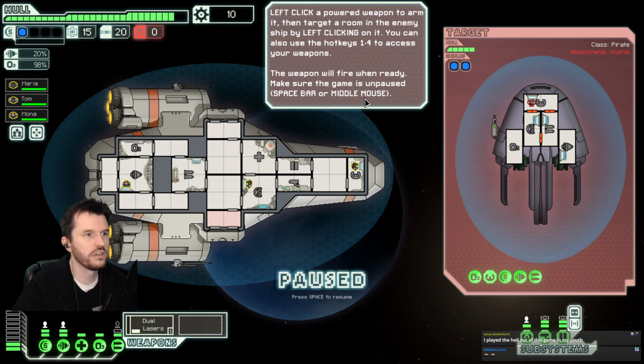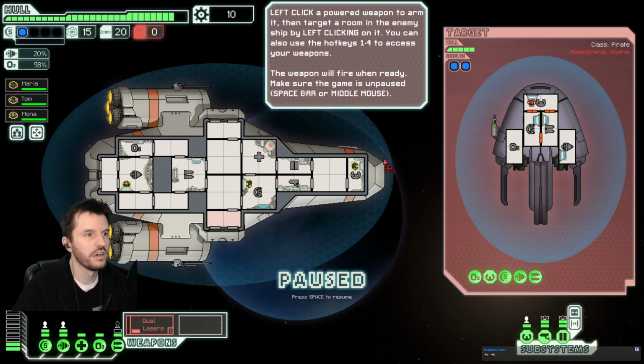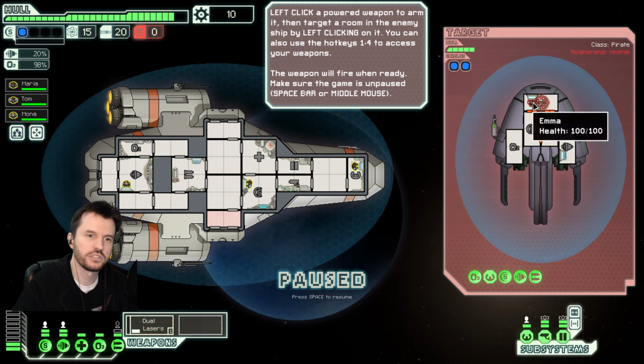The weapon, left click to arm it. Left click a powered weapon to arm it. Okay. Then target a room in the enemy ship by left clicking on it. I'm trying to think about this. So, I gotta shoot through the shield no matter what. This, I would assume, would drain the oxygen from the ship, but that would take time. If I could just take out that room, then the pilot's dead. That room is their weapon system. Let's try shooting right at the pilot.